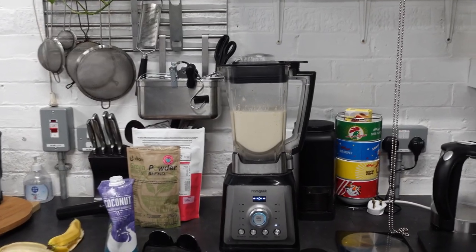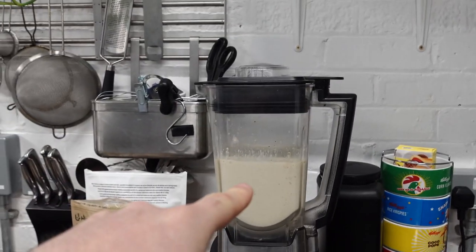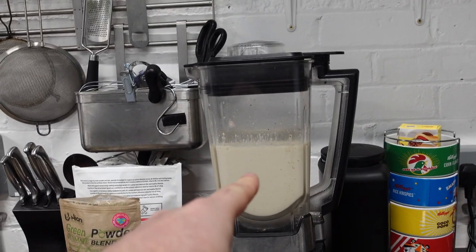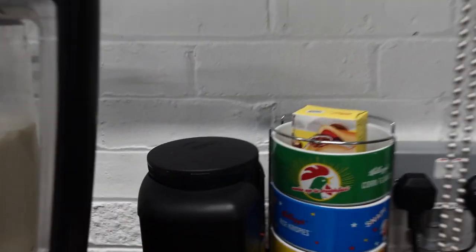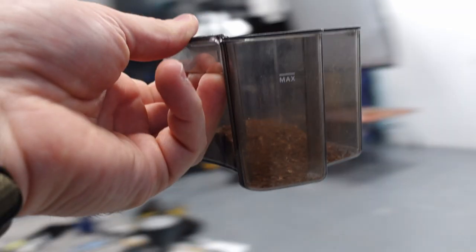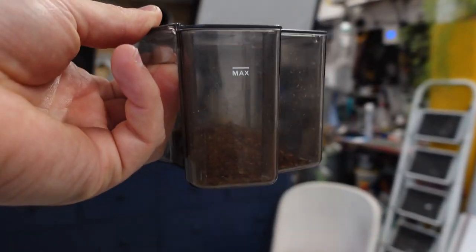Now, I'm sure your parents told you breakfast is the most important meal of the day. Now, this chaos I've created here is a protein powder, lean greens, coconut milk, banana, and some frozen tropical fruit all blended together. That is my emergency, I'm in a rush breakfast. And then in here are 16 grams of coffee beans that are now heading over for a quick coffee whilst I sort out my kit and get it loaded in.